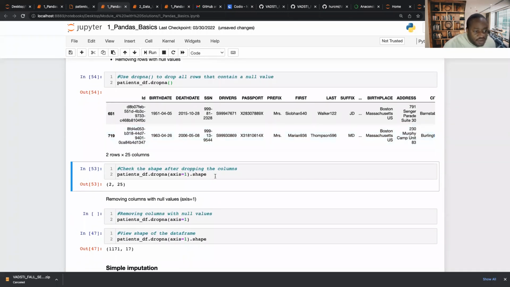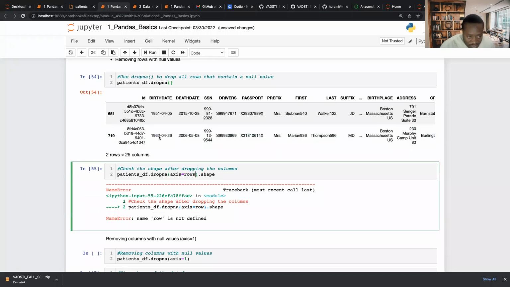Also, you can specify if you want to just drop by column or drop by row. You can specify by saying axis equals 1, which means that you want to drop by column. So in the dropna parameter, you can specify the axis. Axis equals 1 means column, axis equals 0 means row. You could also type that out. They've made certain updates to pandas where you don't have to only say 0 and 1. You can say column, you could say row as well. So you could say axis equals row or axis equals column. I think it might be rows, but let's check. Okay, rows rather.